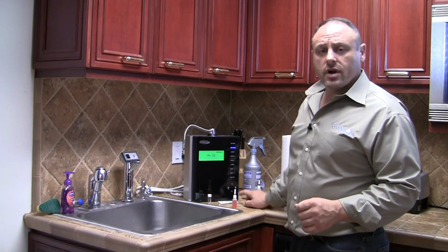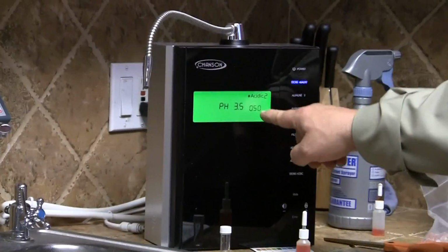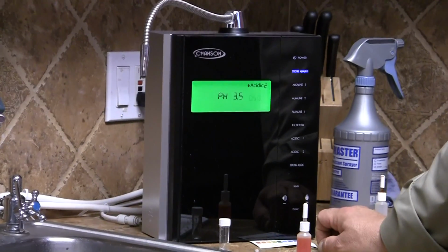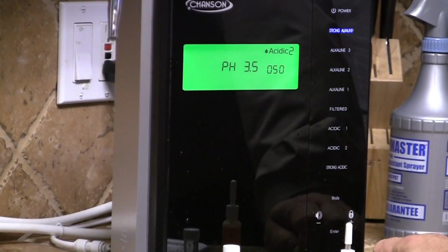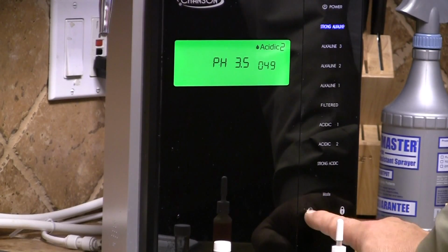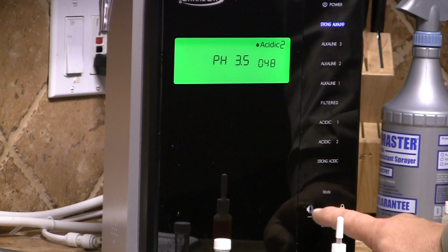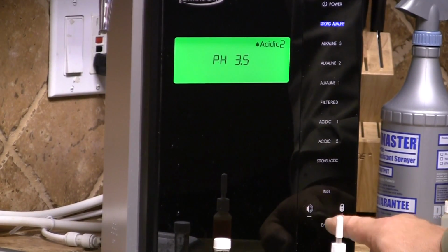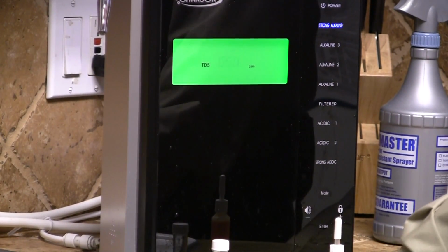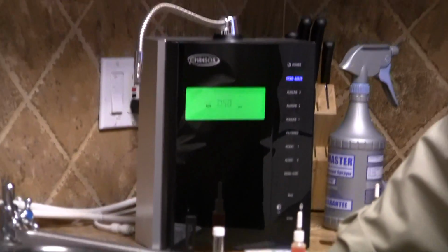So we're going to turn the power up on that setting, and the way we do that is we hit the enter button, and you'll see a number show up flashing in the right hand side. Hitting the plus or minus buttons raises or lowers that number, and that's your power setting. So on acid number 2, 50 is as high as you can go. I think when you get it, yours is going to be preset on 35. So I would move that up to 45 to start with, hit the enter button, and the next menu you're going to go to is total dissolved solids. Now total dissolved solids has to do with the amount of minerals and other sediments dissolved that are in the water.